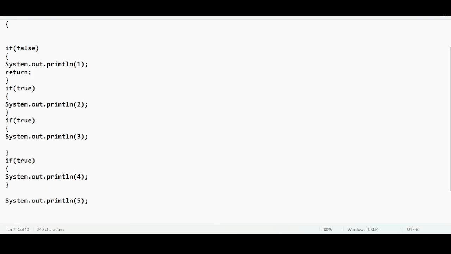The control will not have a chance to meet this return statement. This return statement will not be introduced to the main thread. There is no chance for the main thread to meet this because you have kept it in a block, and that block is evaluated to false. False means control will not be allowed inside. That's why the remaining statements are executed: 2, 3, 4 and 5.